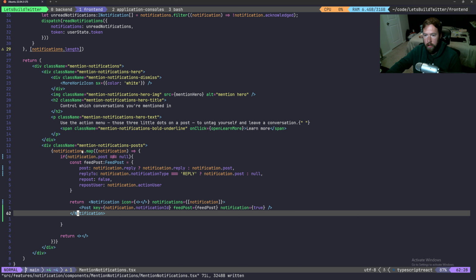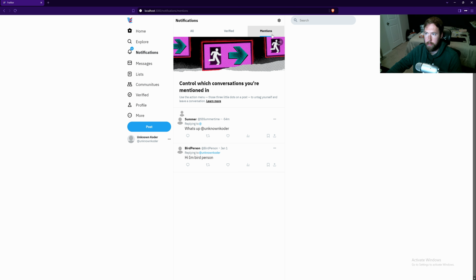And it said reply not equal to null. Obviously, there's a mention, it's not a reply. So let's go ahead and take a look to see if this is working now. Let's refresh. Let's go to our mentions. Yep, there's a little bit of funkiness because there's no reply to, and this needs to be gone, but we're going to work on that in a second. But this is what it should look like. So that's looking good. So now let's go into our notification component to actually handle some of this stuff and make it so that this doesn't look funky anymore.